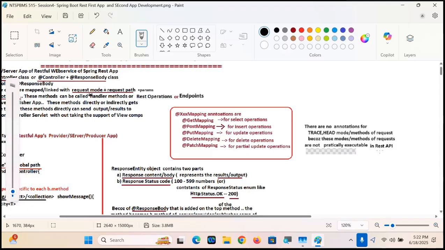I will tell why. HEAD, you take. A HEAD request does not contain a body. The HEAD-related response does not contain a body. Without carrying input, without carrying output, what's the use of business activity, guys? That's why HEAD is useless in REST API. TRACE will give what are the components involved in application execution, right?